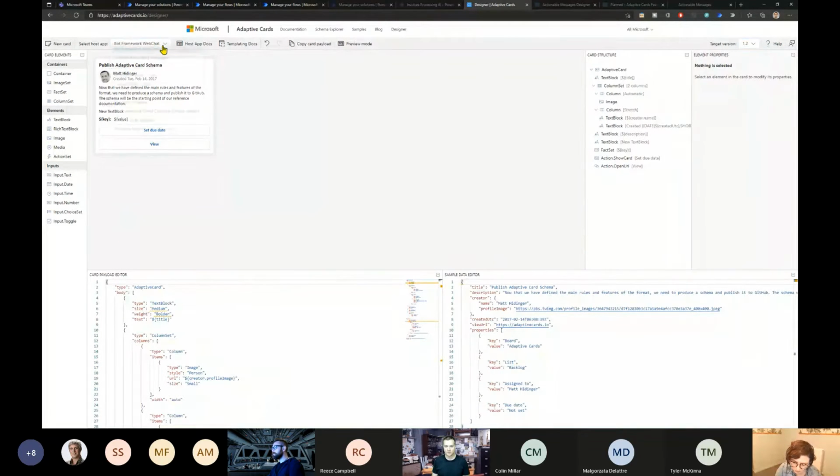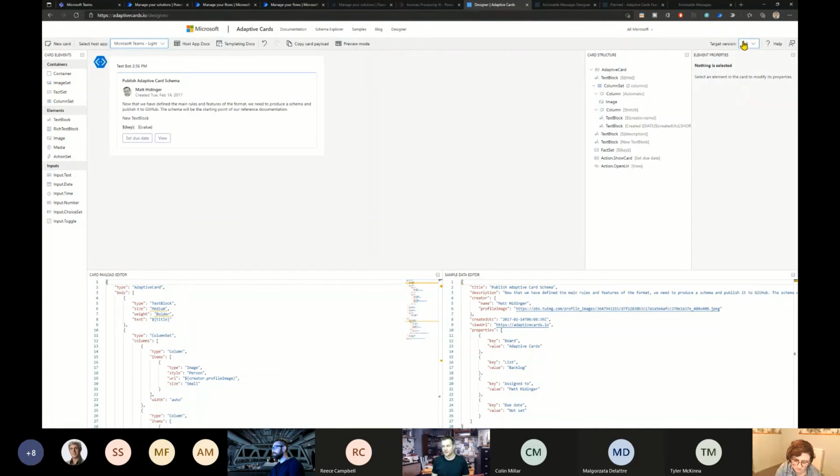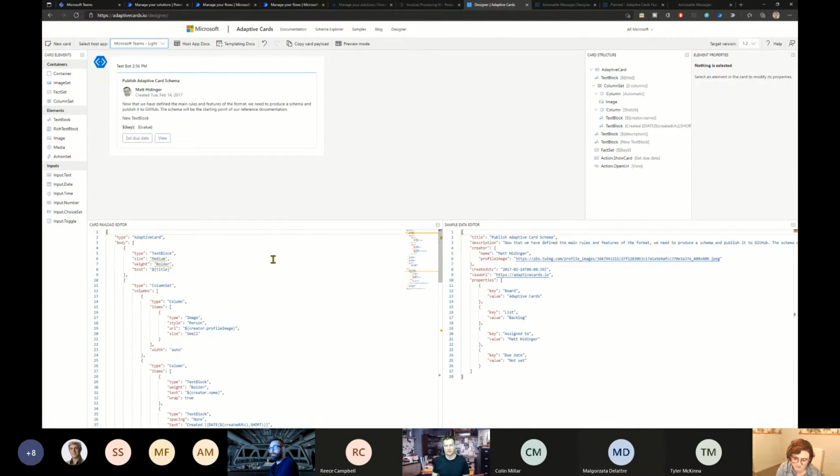Plus, once you switch the host app, for example, if you decide to use Microsoft Teams, then this target version should automatically change to the one that Teams is supporting right now. And therefore, you will know that whatever you design here is going to actually work in Microsoft Teams. Today, this is not yet working that perfectly. Nevertheless, the designer itself gives you a lot of functionalities, and you can design these cards in a very drag and drop approach without focusing on the JSON that is underneath. The JSON, you can simply, in the end, copy and paste.